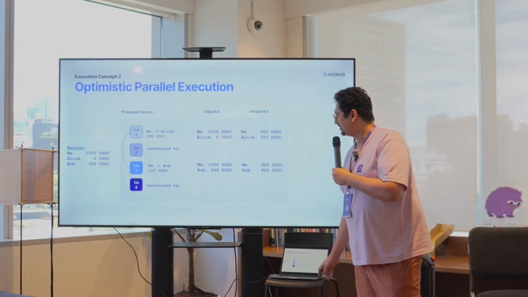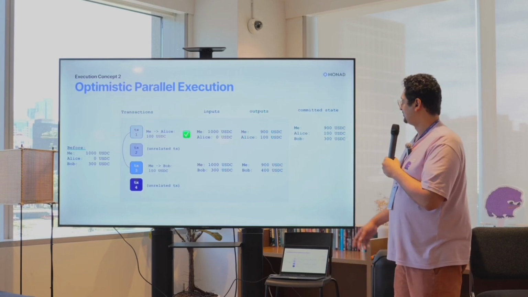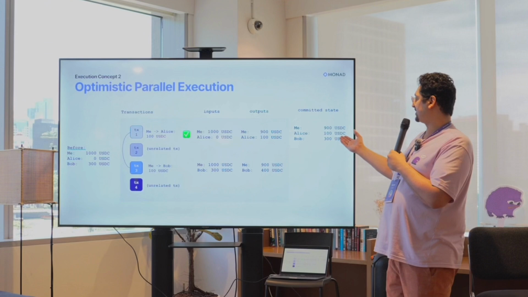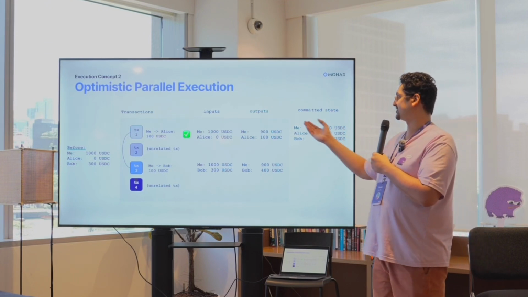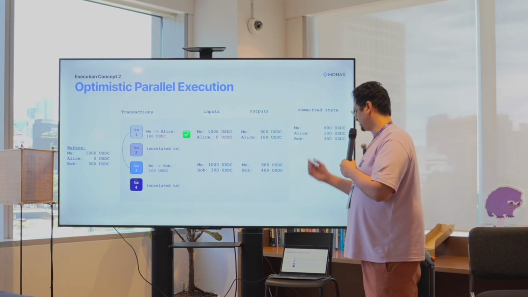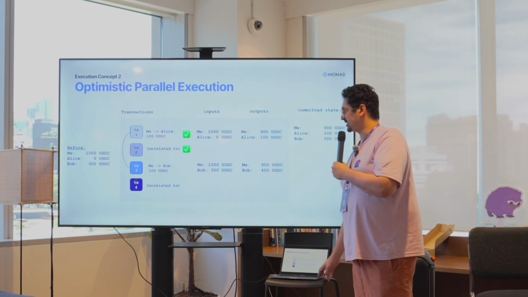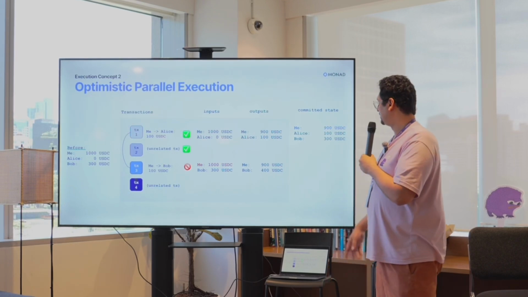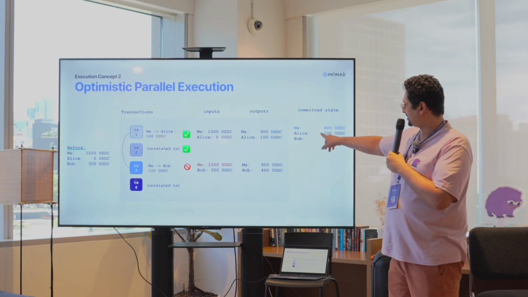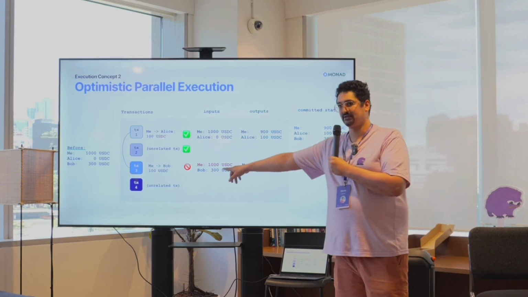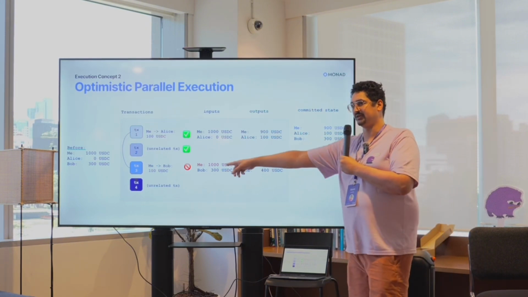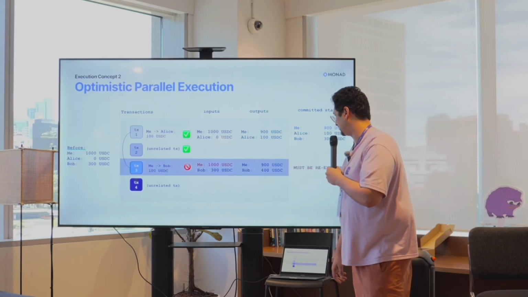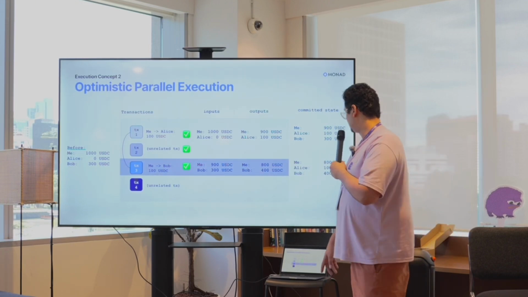Then we start stepping through them and we say, okay, cool. I had 1,000, 900. We commit this. We don't see any conflicts. The starting state is what we assumed it would be. Move on to the next transaction. Oh, it doesn't affect any of that stuff. Move on to the third transaction. I just committed that I had 900, and this is saying I had 1,000, right? So there's a conflict here. And so how do we resolve this conflict? Well, we just re-execute it with the new state, and bada bing.